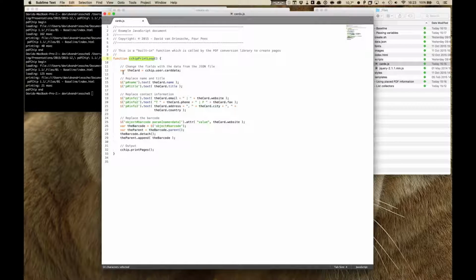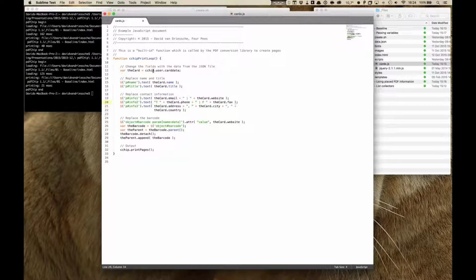And what I do here is I get that variable. So I'm simply saying the variable the card equals the data that was read by pdfChip from the JSON file, and then I have a number of jQuery statements to find different paragraphs or different pieces of text in my business card and replace those, and I have the same thing for the barcode.